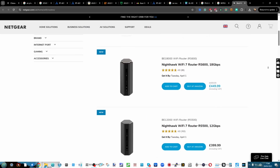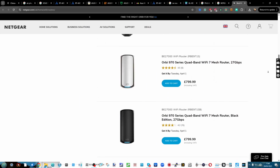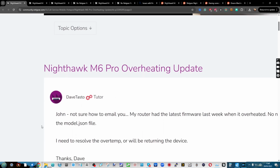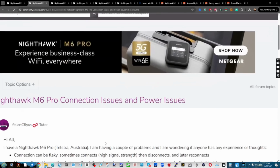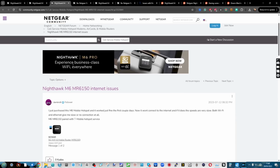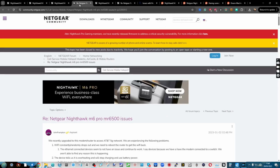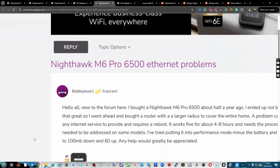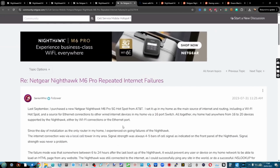The M6 is Netgear's own travel router, and you would think Netgear, a very well-known name in the world of routers and networking, would have a very good product. The reality is the M6 is one of the most unreliable travel routers I've ever used in my years of traveling for business. Notwithstanding that it would overheat, notwithstanding I had to buy a new battery because it kept expanding. On top of that, the battery would keep disconnecting, and the device in my bag, I didn't realize, had powered off, and you had to manually reboot it every single time.